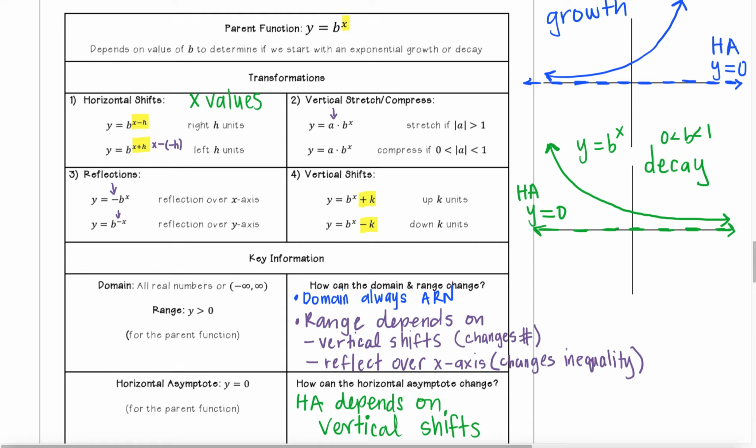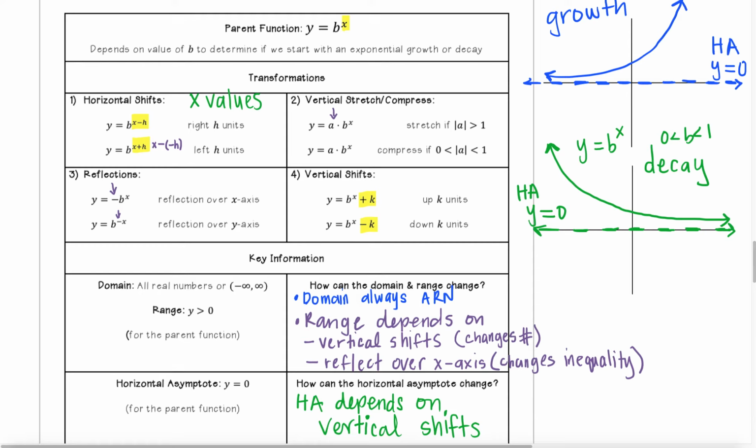So for this case, our base of our exponent is 5, so our parent function is just y equals 5 to the x then. Now that we have our parent function, we can use what we learned in our last learning target to determine if this is an exponential growth or decay. Why don't you guys pause the video and write down if this is an exponential growth or decay. So in this case, we have an exponential growth, and that's happening because our base, which was equal to 5, is bigger than 1.